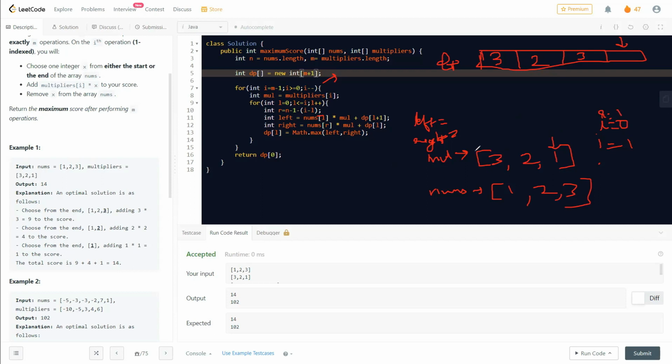Now see what will happen. It will simply go ahead with left and right. Left and right will be nums of left, L. So nums of 0 is 1 and nums of right, that is r pointing at 1. So that's 2, fine. And we'll multiply it with what's the I value? I value is changed, right? I is pointing at this position 2. So we'll multiply this with 2. Fine.